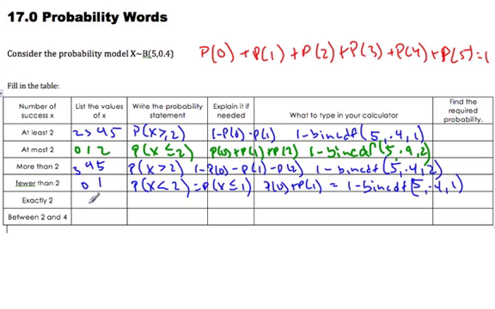Exactly 2 now. That means I want equal to 2. The probability that the random variable X equals 2. Well, it is pretty self-explanatory. This is where my calculator is going to be different. I'm going to go binomial PDF. I'm going to put a highlight on that. That is PDF, because it's a particular one. PDF. And again, it's 5 comma 0.4 comma 2.